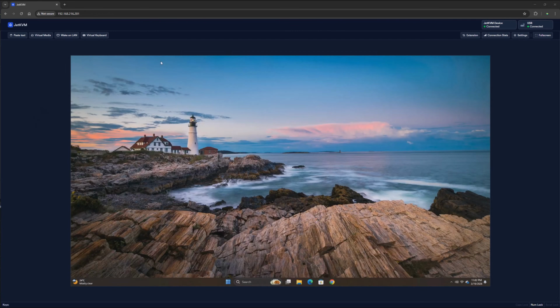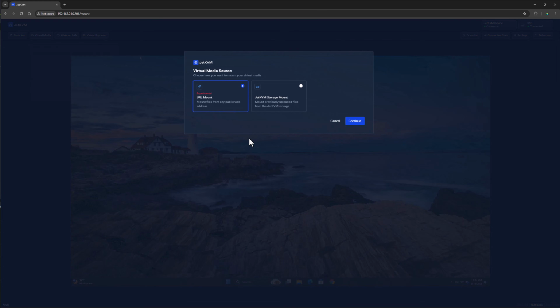This is a big feature and is one of the most impressive features of the JetKVM that really sets it apart from basic remote access tools. And that is, it can emulate a virtual USB drive or virtual optical drive to the target computer, meaning you can mount an ISO file onto its internal storage, and the target computer detects it as one of its own. And get this, it works at the BIOS level before the OS even loads.